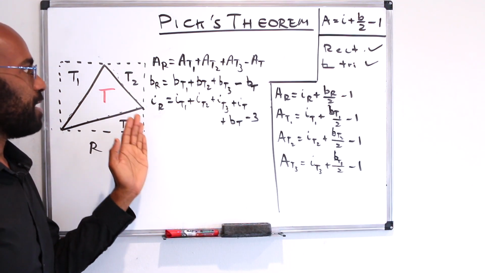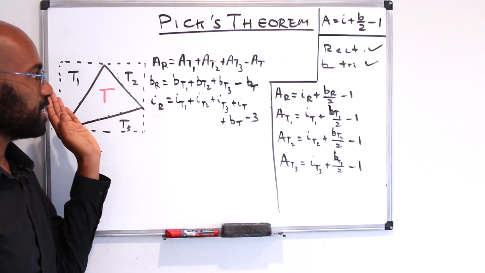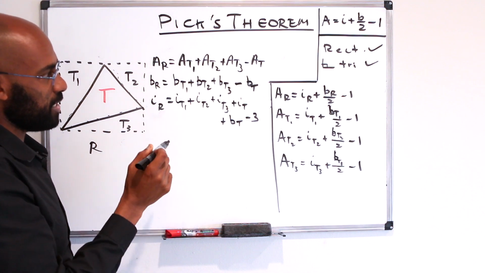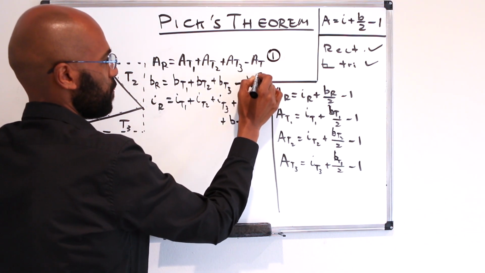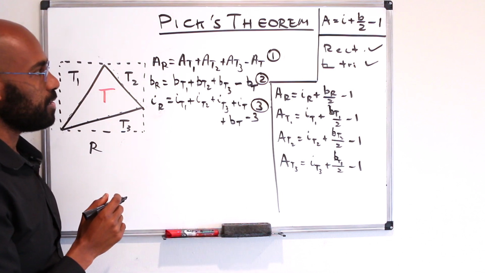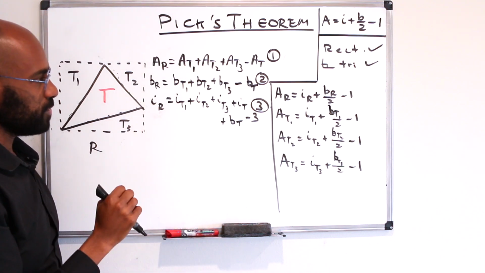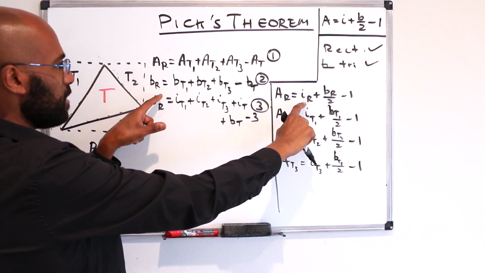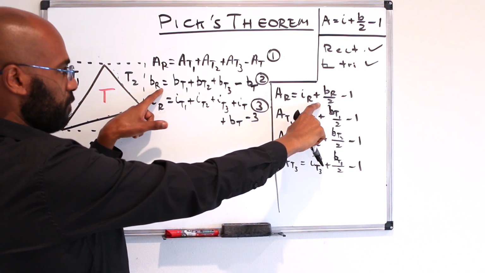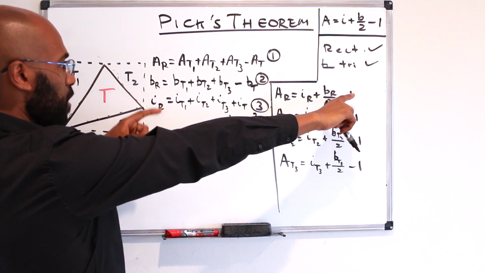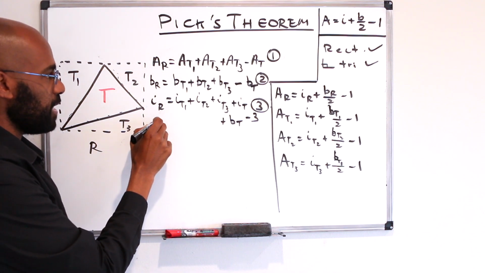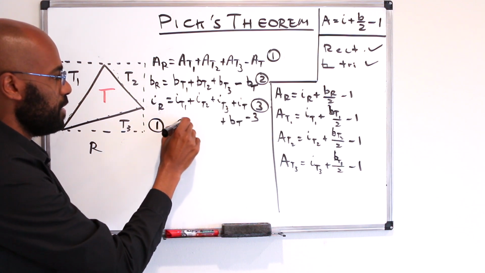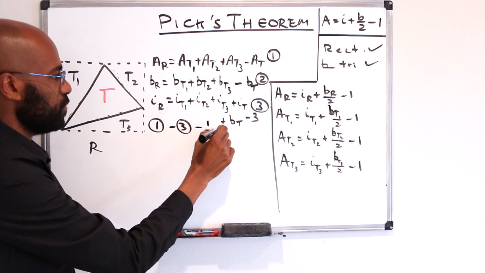So now we have a relationship between area, boundary points, and interior points of all these shapes. You notice I've written these so that all of the same shapes lie in the same columns. So if you label these equations 1, 2, and 3, what we'll do is manipulate these so that we get a lot of cancellation. So the way to do that is, if you see we have AR, if we subtracted IR and then subtracted BR over 2, we'd get a constant. It would be -1. So that would be nice to write down here. So we'll take, like we said, equation 1, subtract 3, and subtract a half of 2.